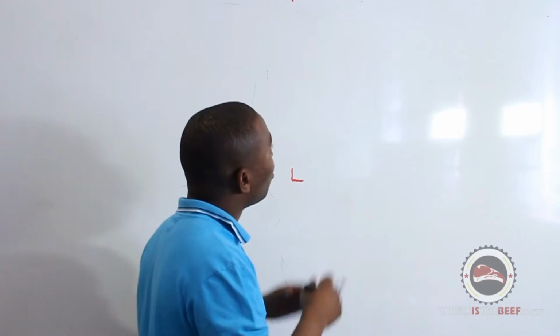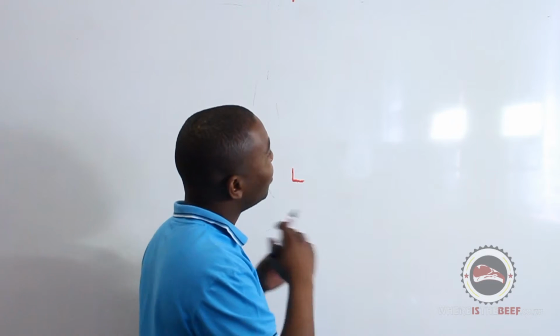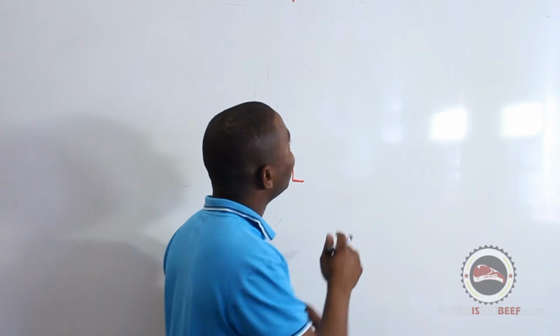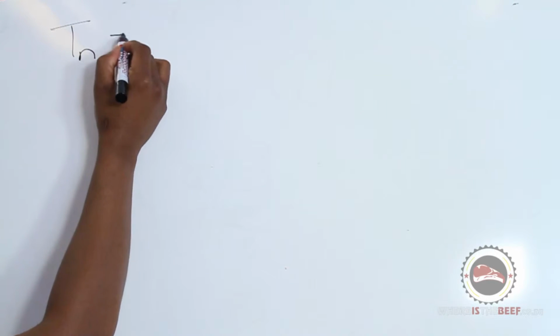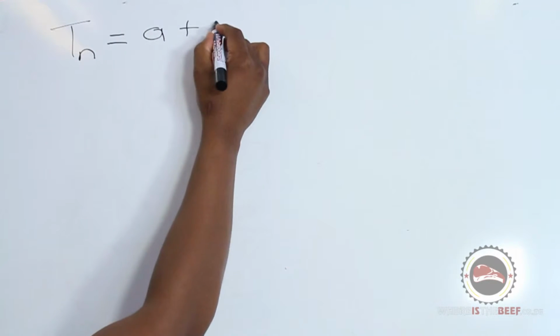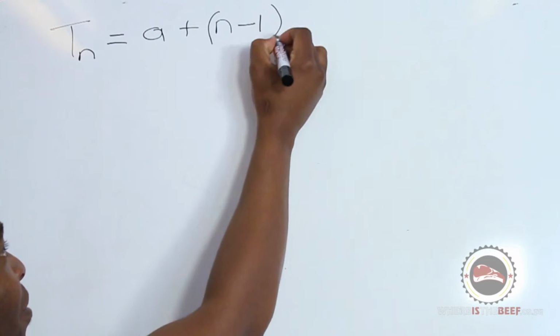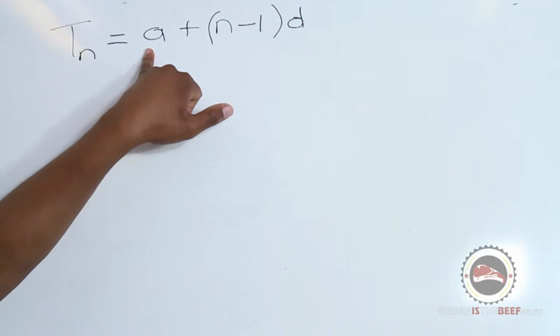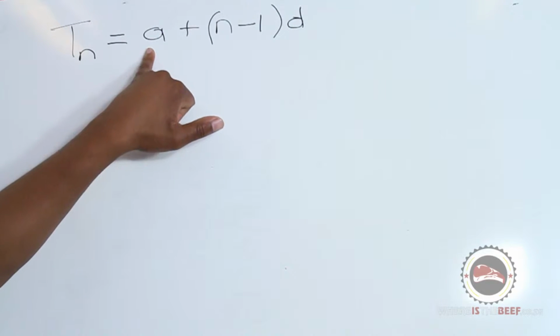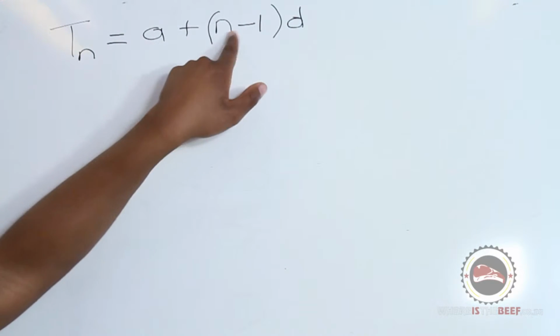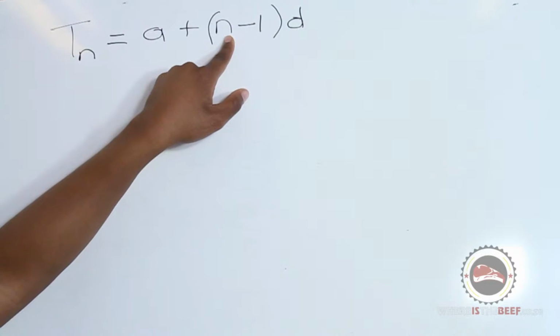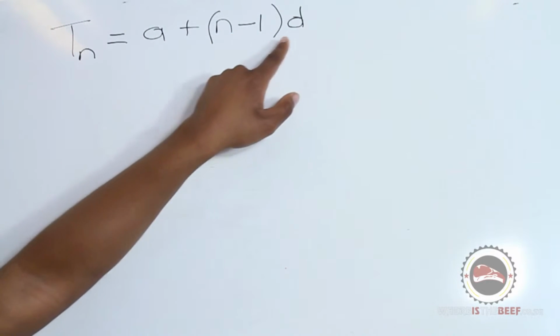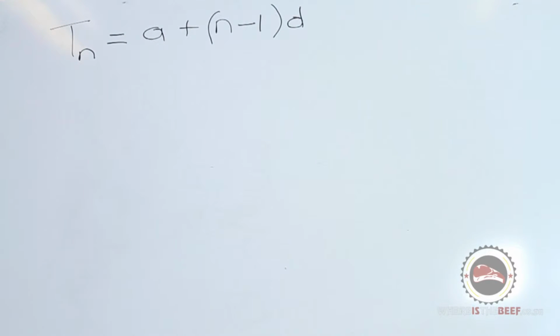So in this case, we're going to write it down on the board and look at it. So the general formula for an arithmetic series, or in this case, an arithmetic sequence, is Tn equals a plus (n minus 1) d. So you need to ask yourself, okay, what are these letters? What are they standing for? We know that in most cases, when you have an a, it stands for the first term in the sequence. And your n is the position of any term that you find in the sequence. And of course, your d will be your difference that occurs in the sequence.